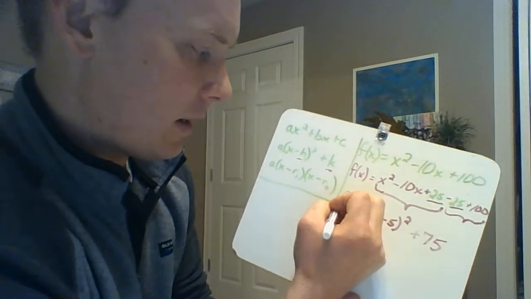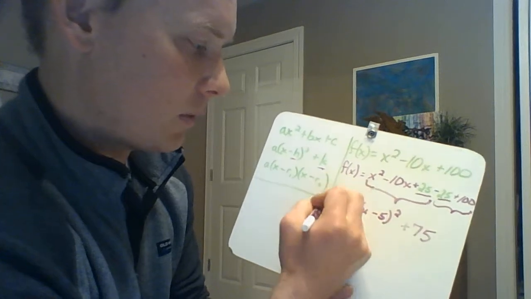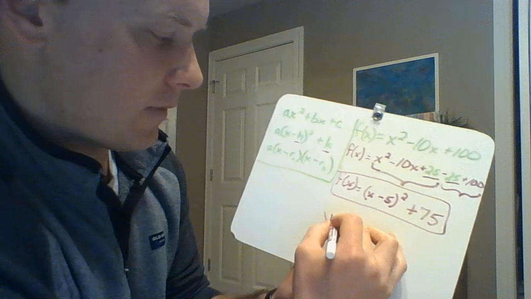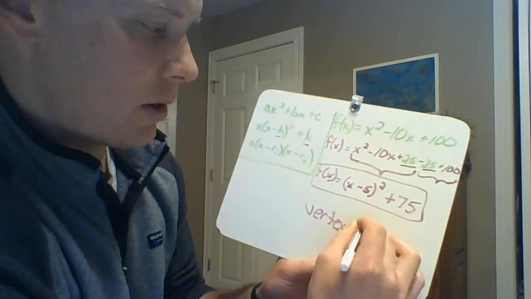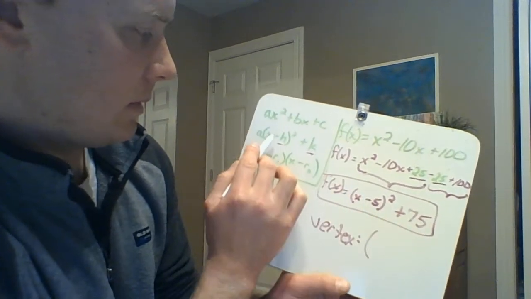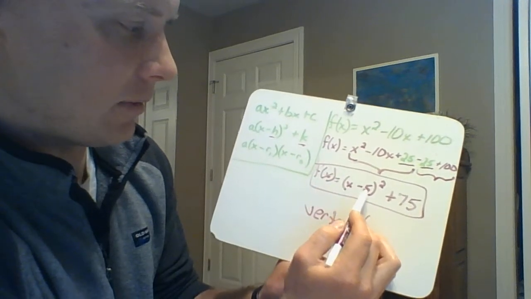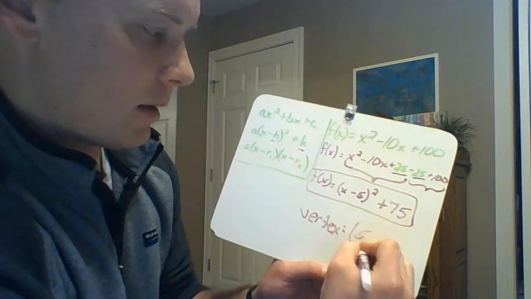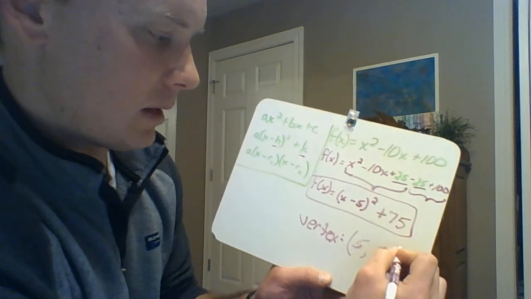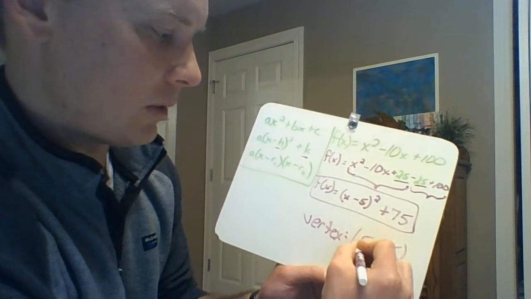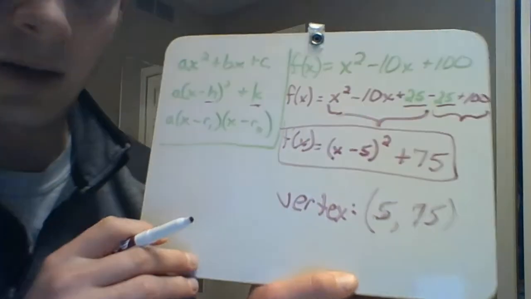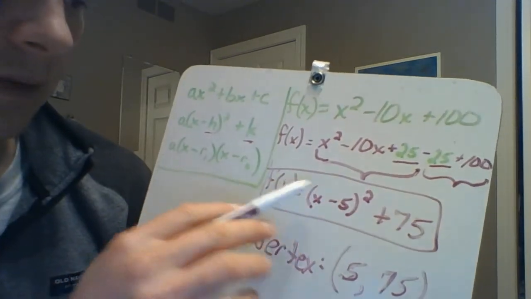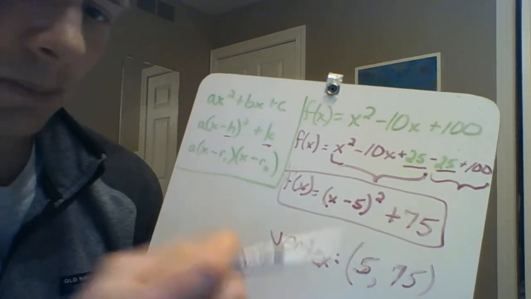So there is our vertex form. Okay. And notice you can quickly find the vertex by saying, all right, well, the h, remember, it's kind of the opposite of this. So this is -5, it's going to be 5, and then 75, the same there. Okay, and that's what we got the first time with that formula. But there's a way to find the vertex by putting it in vertex form. That's one of the benefits of having vertex form, is you know the vertex right away.